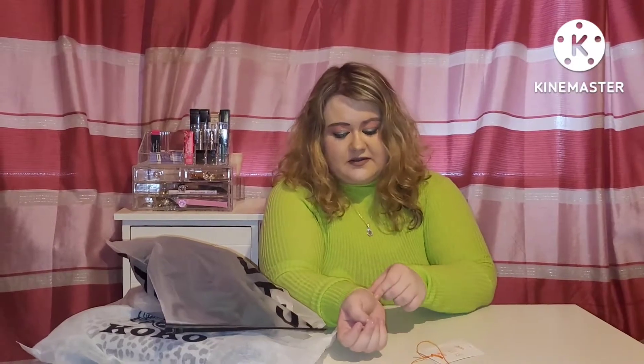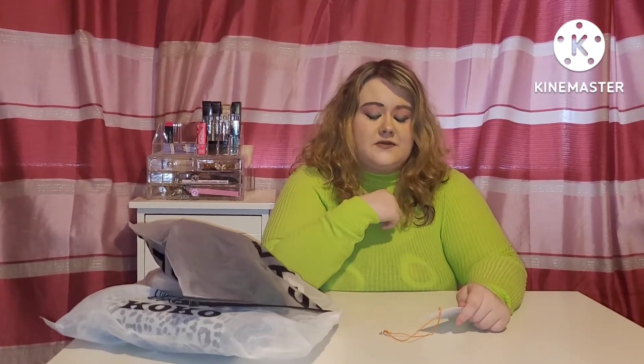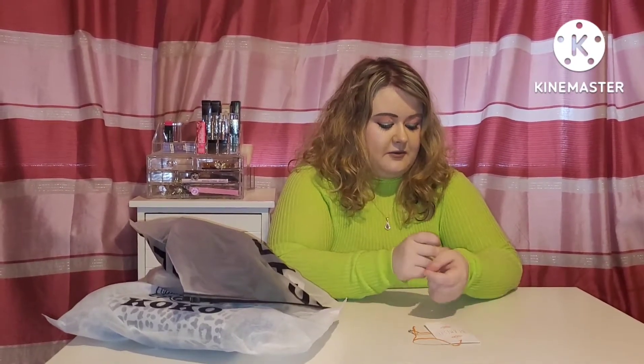And it's this beautiful green bodysuit, which I purchased yesterday and came today — next day delivery within Ireland. And it was €5 and I'm very happy with it. It is kind of knitted and it's really comfortable and soft. I love the colour. I think it's very Irish-y. It's kind of like a lime green, acid-y green. It's by the brand Amelie — VavaVoom carry different brands within their brand — and this is made in Italy.